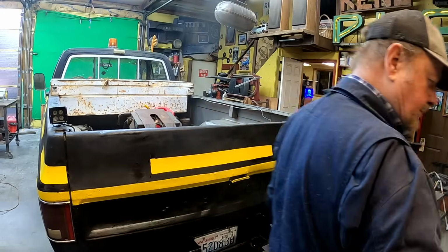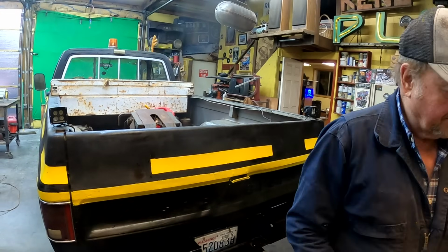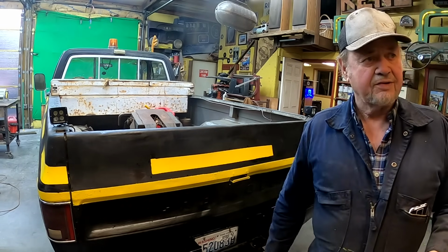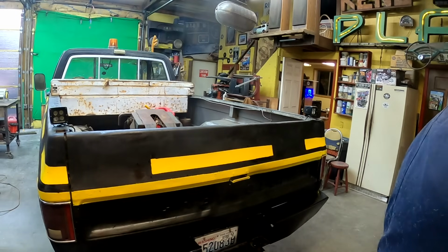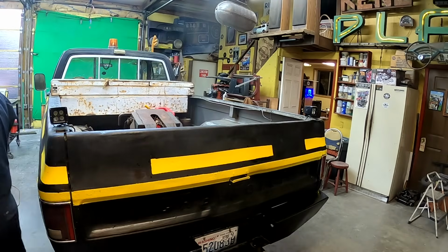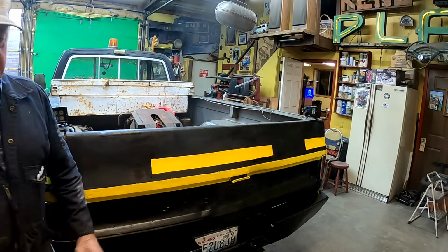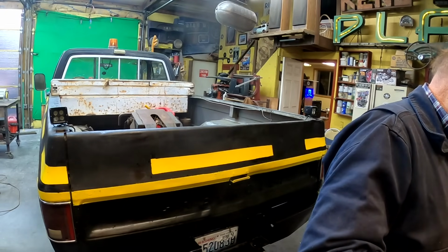There is one other thing I need to do. At some point, I need to put an edge on that blade. I've studied the different things, and people talk about rubber suggestions, you know, in the comments about rubber. Yeah, you can buy rubber snowplow blades, and then there's polyurethane hard blades, and that stuff is all really expensive, and we're not going to be expensive on this truck. We're going to be as cheap as we can.